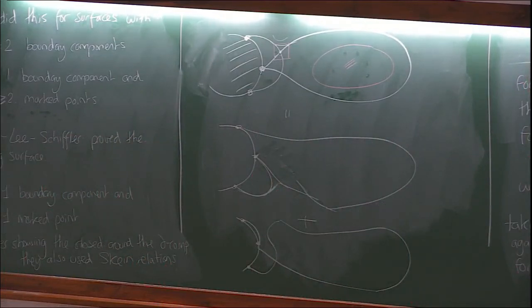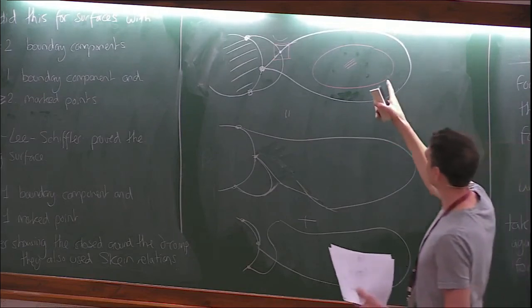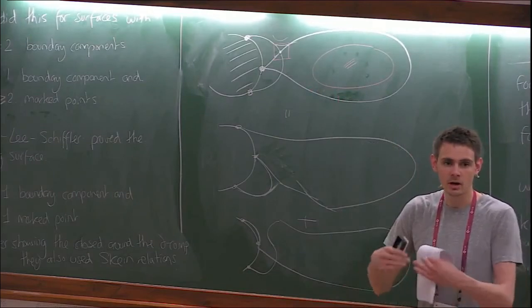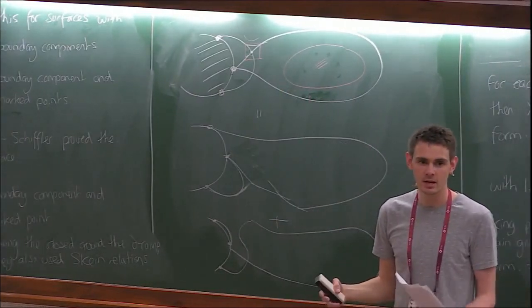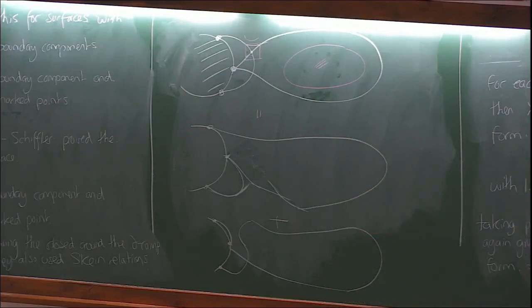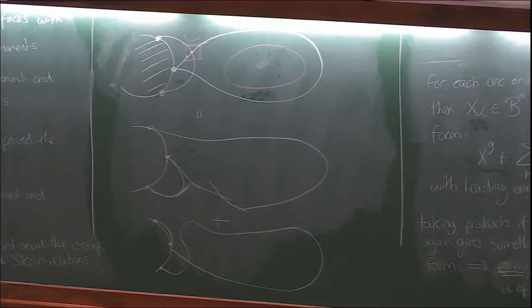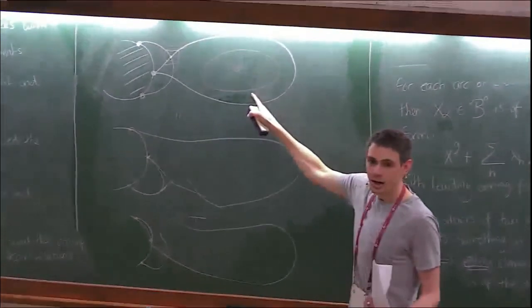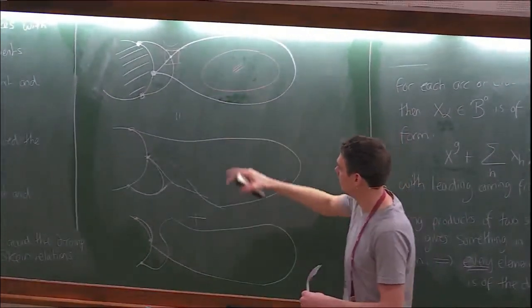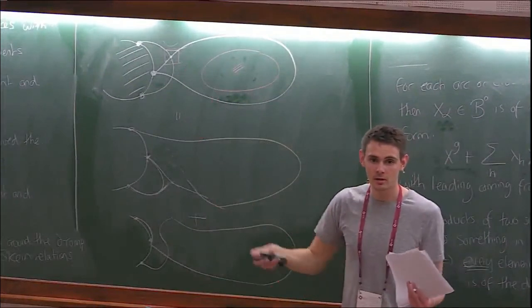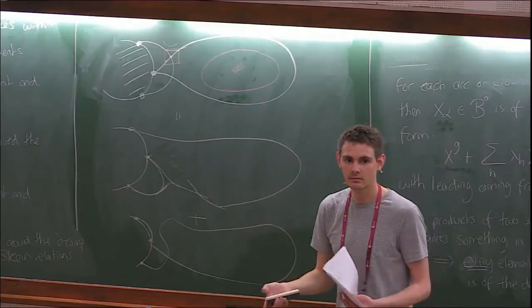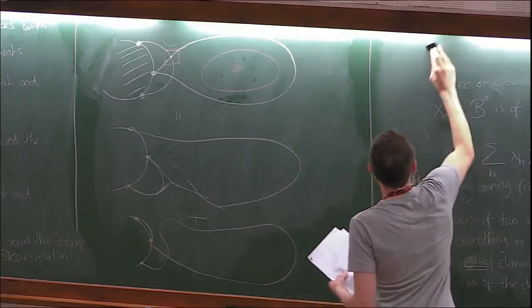Oh, so the red region was just, it's not in the collection of curves, it's just some guide in terms of a curve that we want to obtain using the skew relations. We want to be able to show that every element corresponding to a closed curve is in our cluster algebra, and we're going to obtain that element by using the skew relations on these white arcs, right? So the red arc is not part of our collection, it's just there as a guide to one that we want to obtain. Is that clear? Okay.